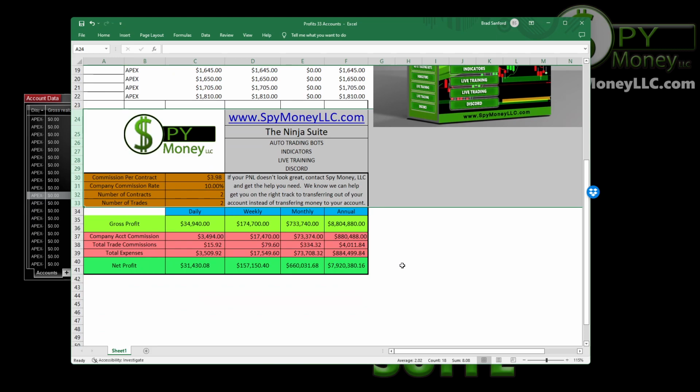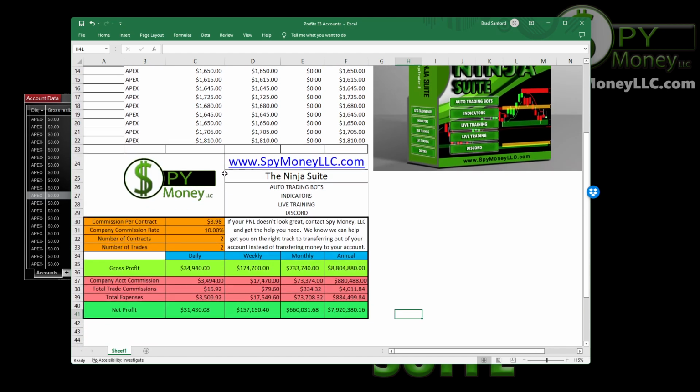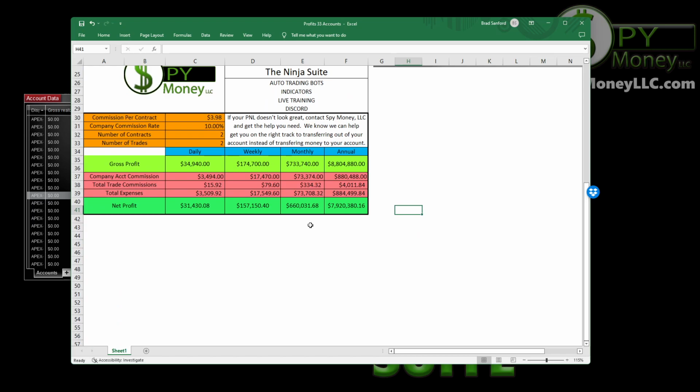On this one, it's showing how much money you would have made if, I mean, this was a real day for me. This was one of the days that I did. I've done better and I've done worse. I've made money every day on them though, but if you made roughly $1,500 or so, then this is what you would end up making. So this would help you out when you add your commissions, and there were more commissions on that day.